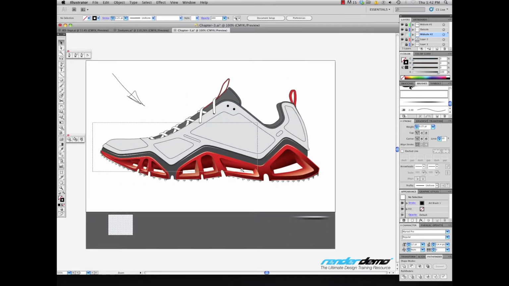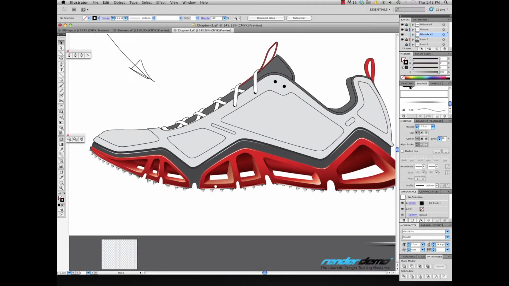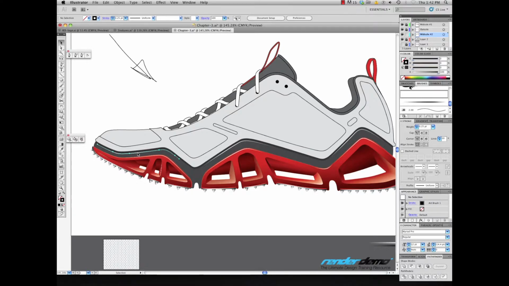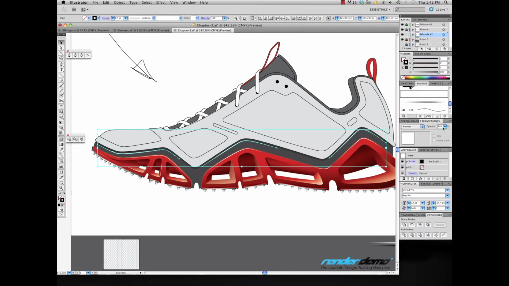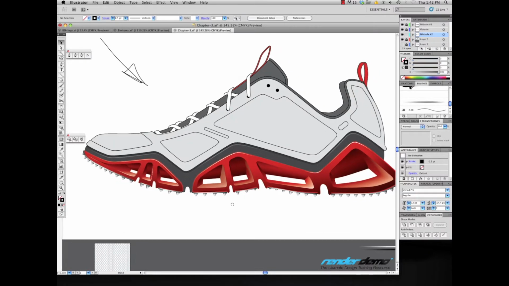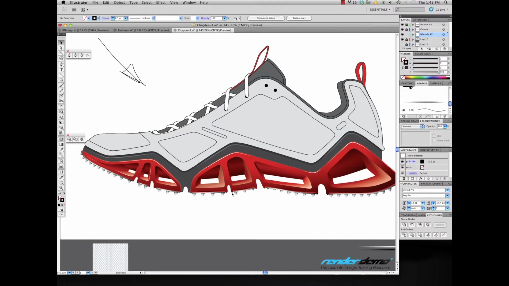Alright, so right now what you can see is that we have kind of a hard highlight line, which shows that this material is cutting under. But I don't want it to be that hard, so I want it to look a little bit smoother. So let's just reduce this transparency down. Let's see, I can group those together. And right there you can see adding a nice little effect.